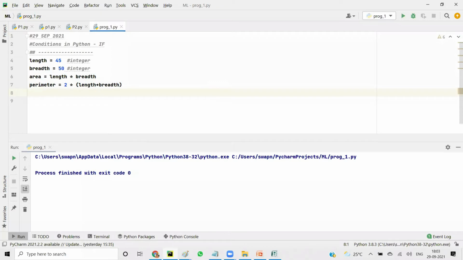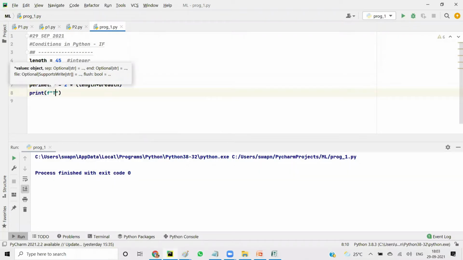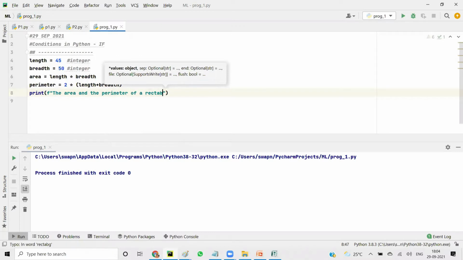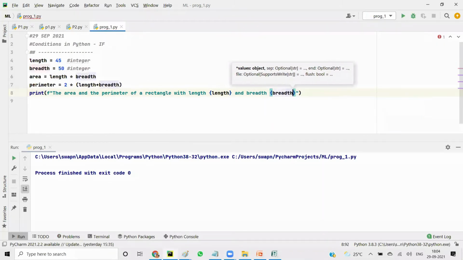So I'm going to use what is called an f string in print, where I can combine all the variables along with the output as well. So I say print, and to mark an f string we say f and you put quotation marks, and here I'm going to say the area and the perimeter of a rectangle with length, I'll say length, and breadth, and I'll display the value of breadth.